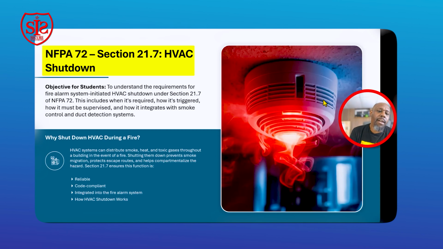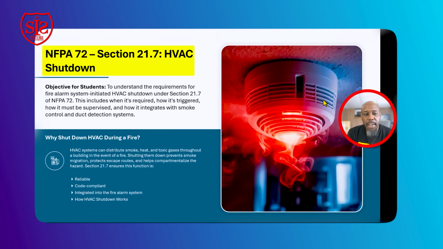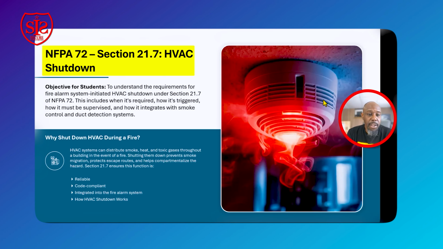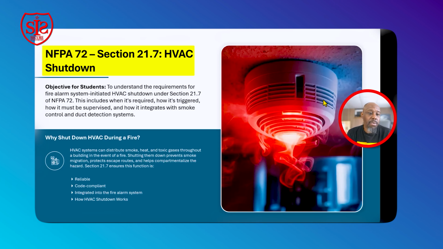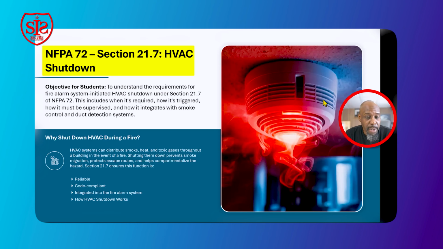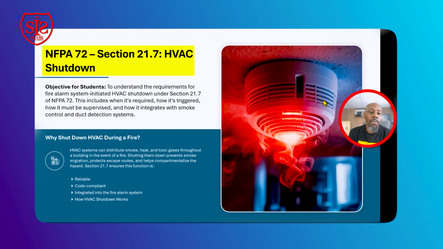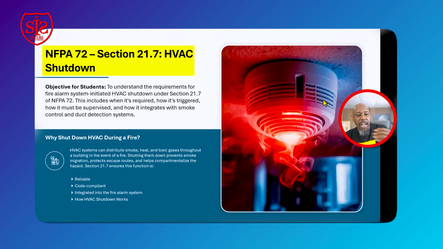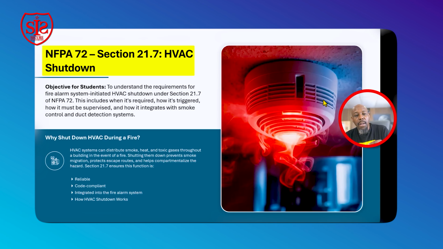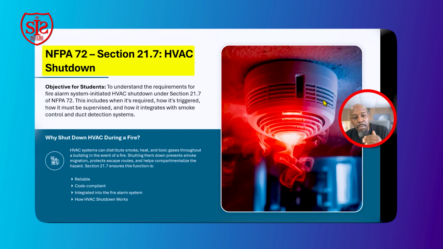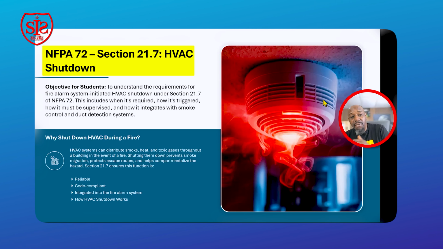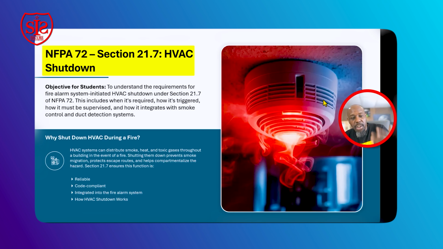So why would you shut down the fans during a fire? When you shut down the fans, it will stop the distribution of smoke and toxic gas throughout the building in the event of a fire. Shutting them down prevents smoke migration, protects escape routes, and helps compartmentalize the hazard. Section 21.7 ensures this function is reliable, code compliant, integrated into the fire alarm system, and shows how it actually shuts down.